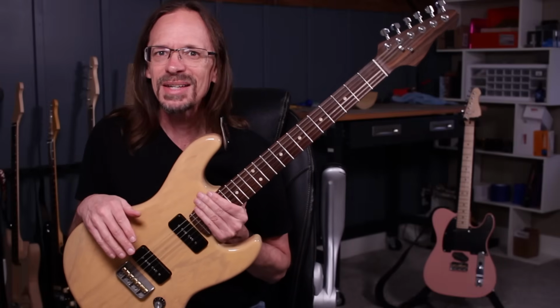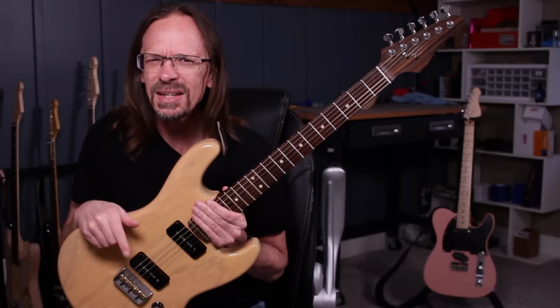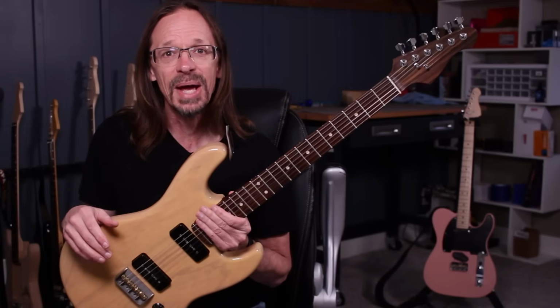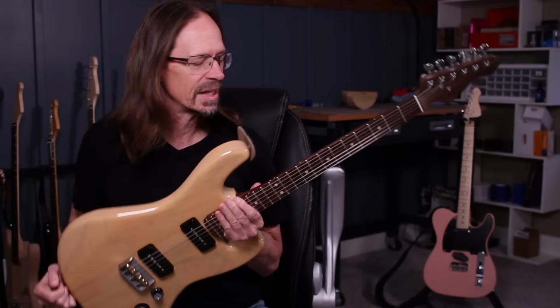I play my Meadowhawks at gigs all the time, and afterwards people walk up to me and say, "What is that? Is that a new PRS? What is that?" And I just like that. And so I like stuff that's a little off the beaten path. I don't have any other P-90 guitars. This is my first Dinkycaster.